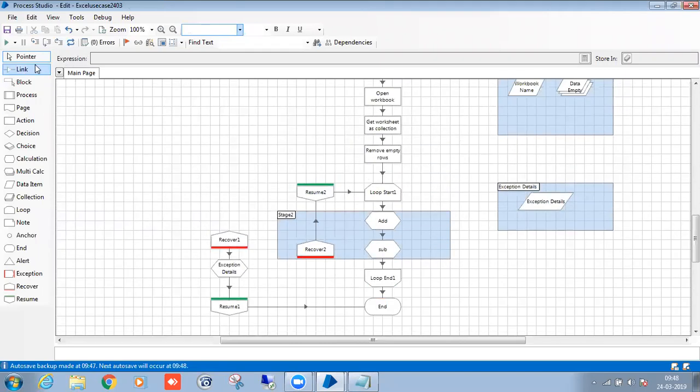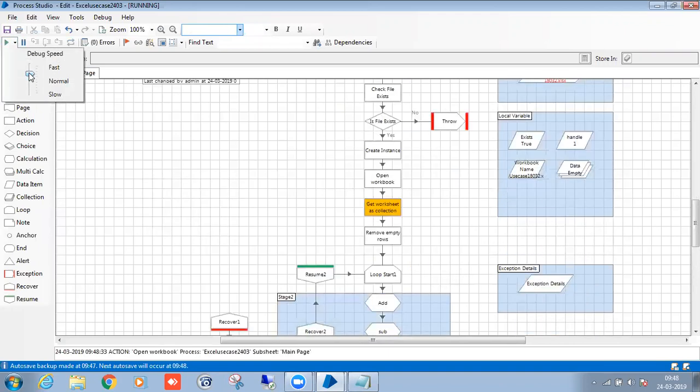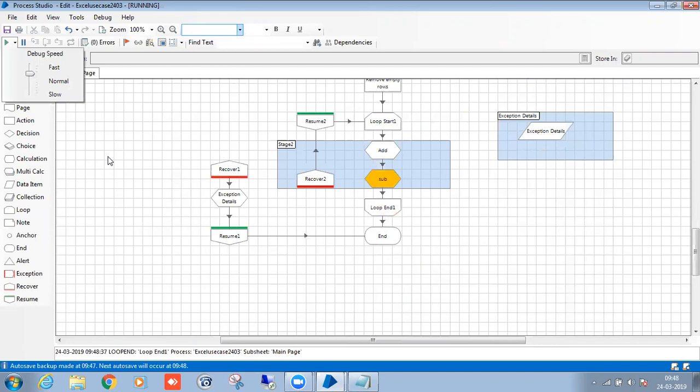So now we'll see what will happen. That is somewhat fast now. You can give the speed. See, exception has happened. So again it has looped. We are connected to the loop start.